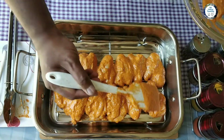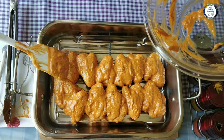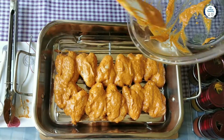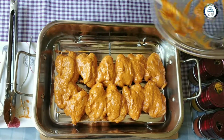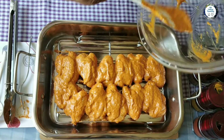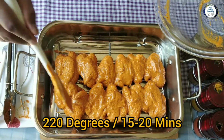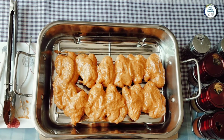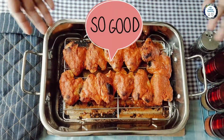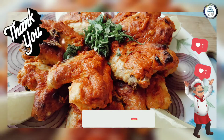With the leftover marinade, I'm just going to spread it across the chicken pieces. And that's it. Now it's all ready to go inside the oven. As I said, 220 degrees, 15 to 20 minutes. There you go, guys. Yummy, spicy chicken wings ready to serve.